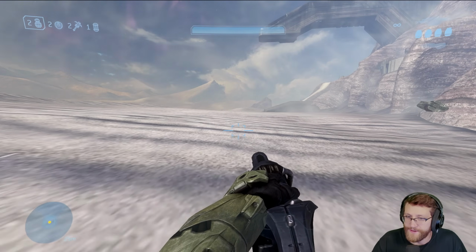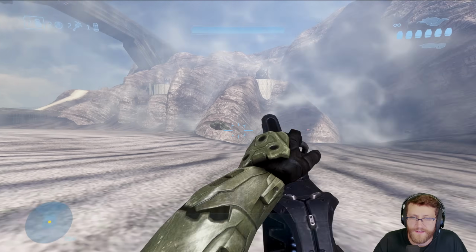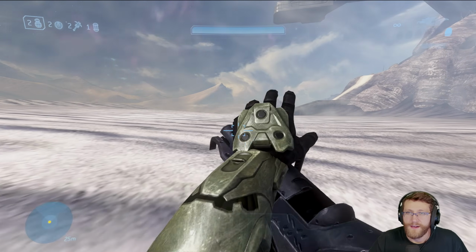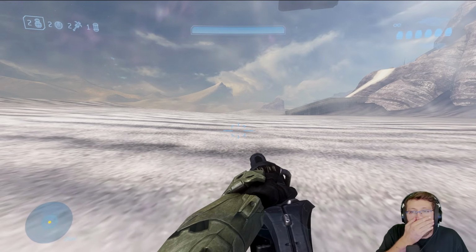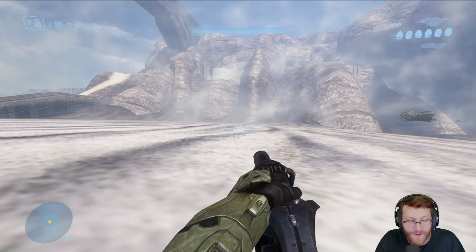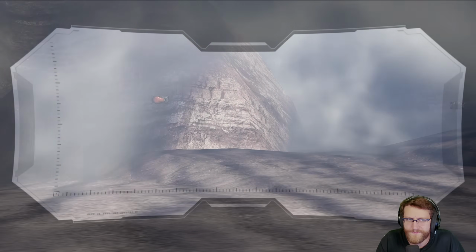Okay, you got to be very careful of these edges here. There's a death barrier right there. How do I know that? Well, hit it before. I love the fog. Fell. I'm gonna die. Yep.